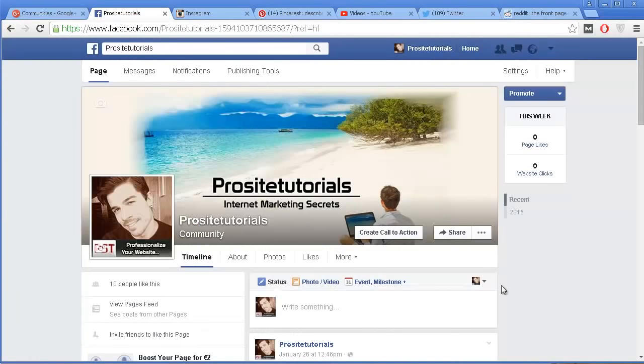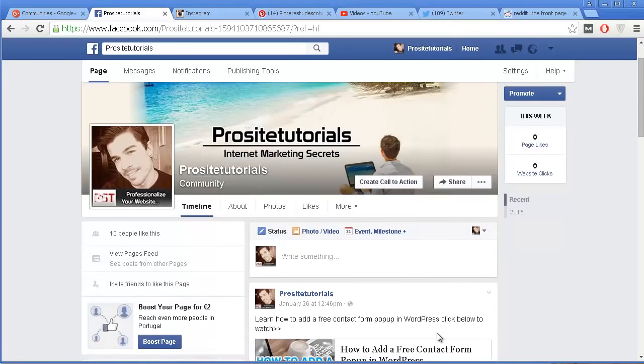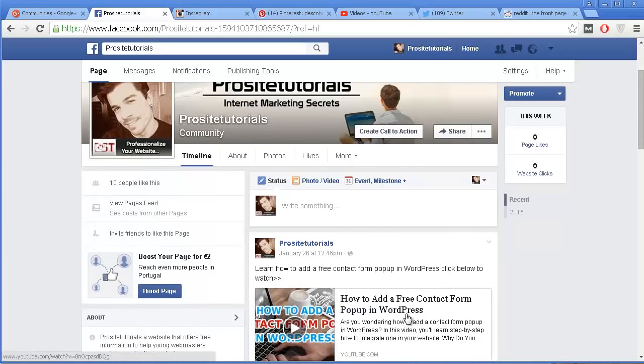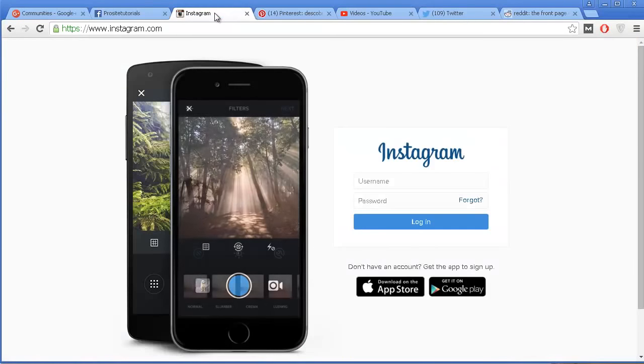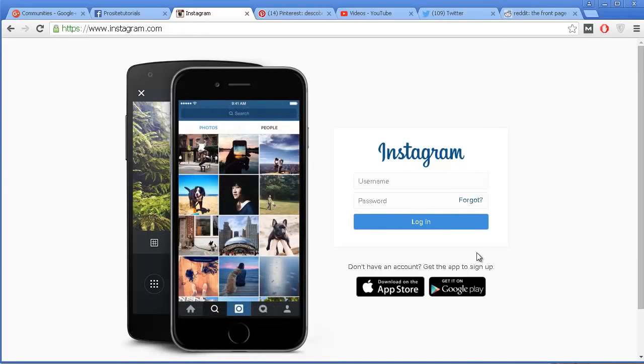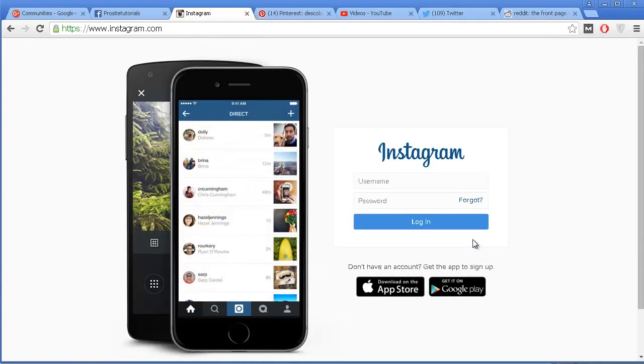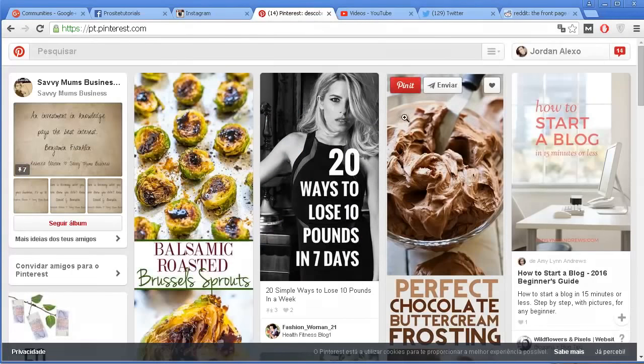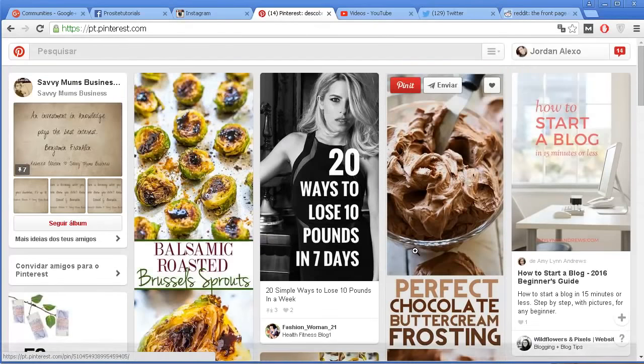where you can also promote your content, but also you can join several groups which work quite similar to the communities that you have in Google Plus, and inside of those groups you promote the content that you have in your website. If your website is more related to images, I recommend for you to join Instagram. For example, a photography website, then Instagram is ideal because in Instagram people are constantly looking for images. Then you have also Pinterest, also great for a website that is mostly related to photos and images.